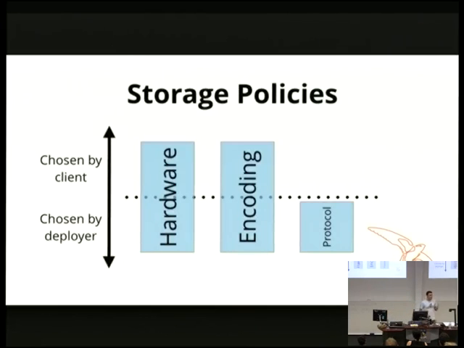A storage policy is made up of 3 things. A storage policy is the combination of what hardware are you running on, how are you storing your data across that subset of hardware, and then when you actually get down to talking to that storage volume, how are you actually talking to it? This is kind of that pluggability thing that I was coming back to later.